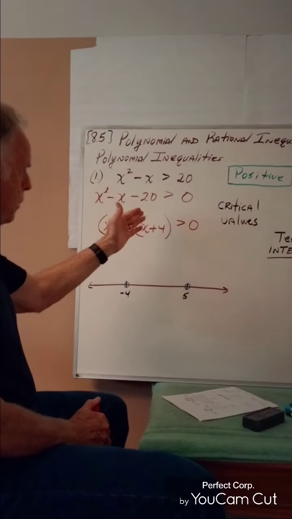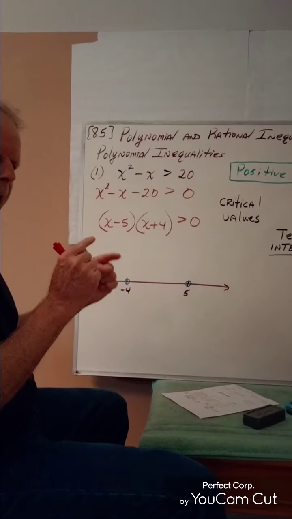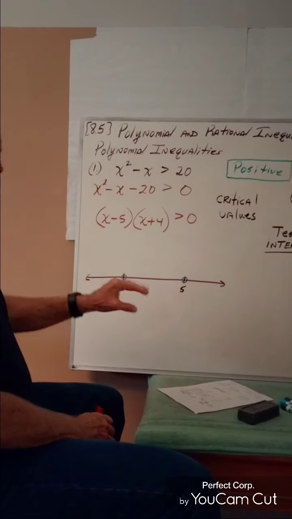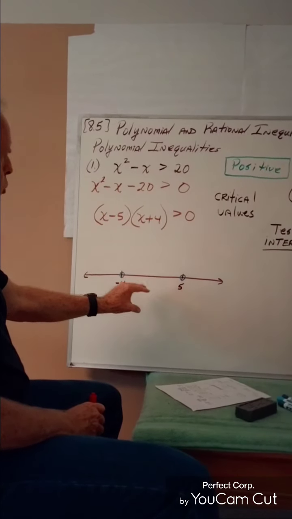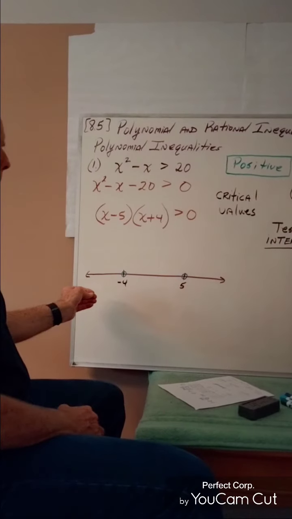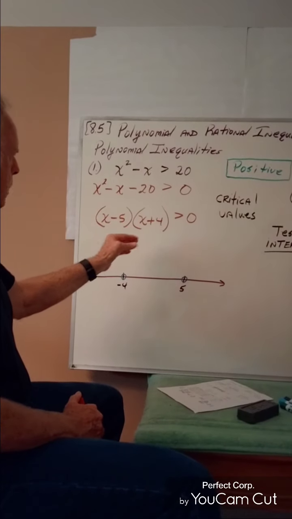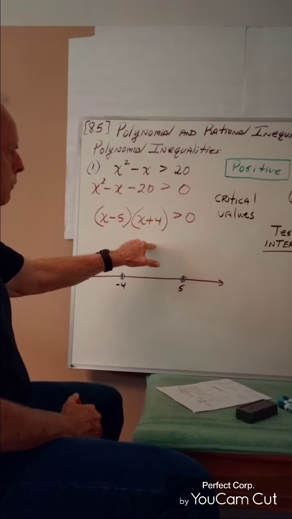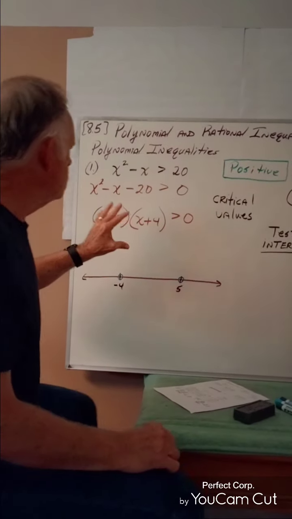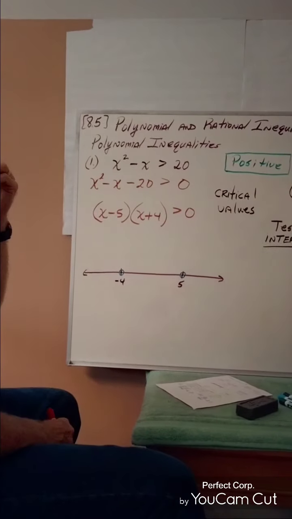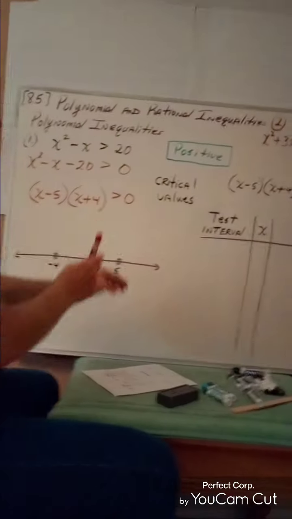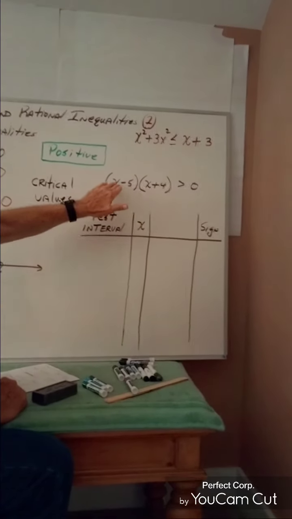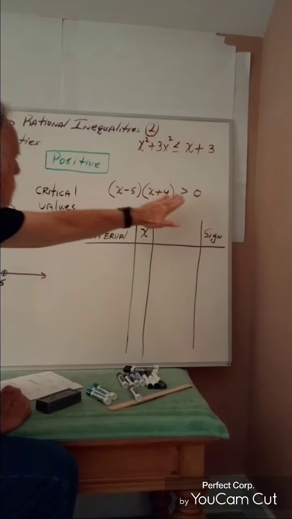And when we solve this inequality statement, we're going to be asked to do two things. The first thing is you're going to be asked to graph the solution on a number line. And the second thing is to identify the solution using interval notation. So here is what we go through and do next. I've come over here on the right-hand side and recopied the two binomial factors, and I set it greater than 0.